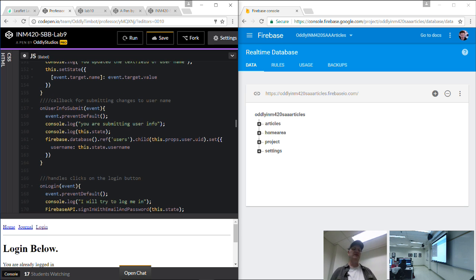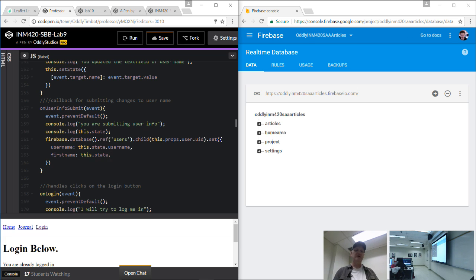But then when you submit it to Firebase, you can be a little more particular about what you want to submit. So if you had another one, like first name, you'd go this dot state dot first name, and you could do as many as you want. Pretty nice, right? It's a good system.